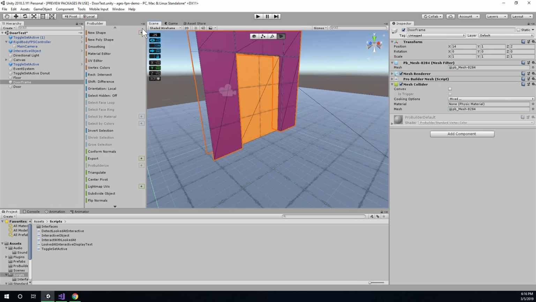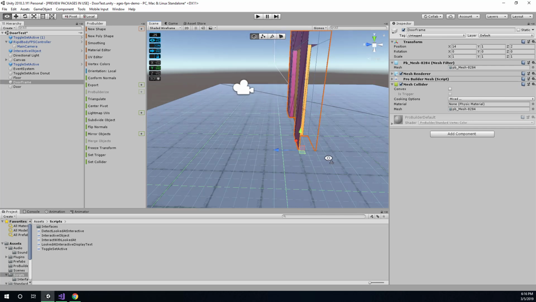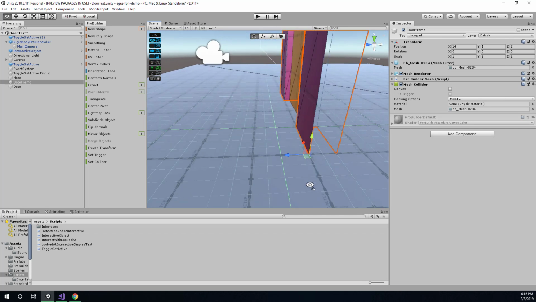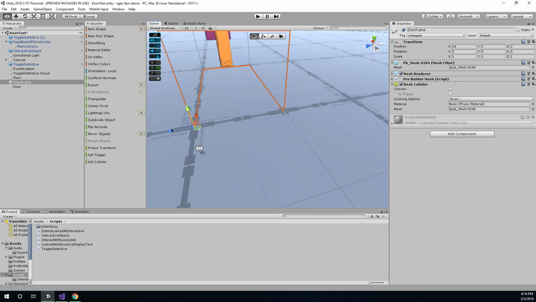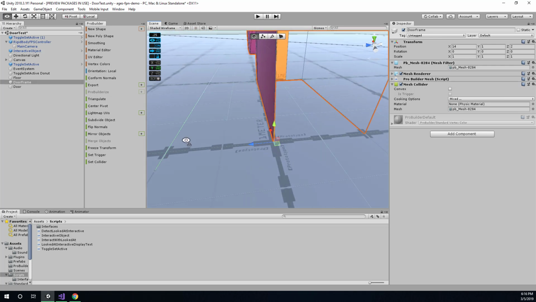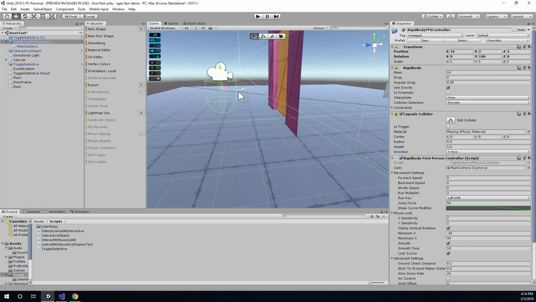Now you might be wondering about that, but if you choose the move tool and then go back to object mode here, the front of anything you have selected is this blue arrow, the z-axis. The direction that's pointing would be the front. So if I click on my player, you can see his blue arrow is pointing at the door. So that's the front direction, or the forward vector, of my player.